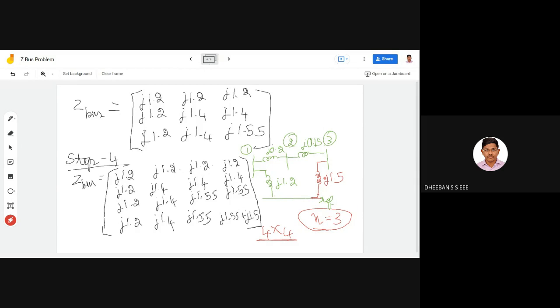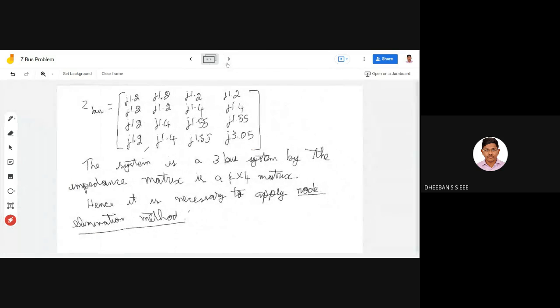So you have to apply the node elimination method. Here comes the concept of node elimination. The system is a 3-bus system, but the impedance matrix is a 4 cross 4 matrix, so here comes the variation.